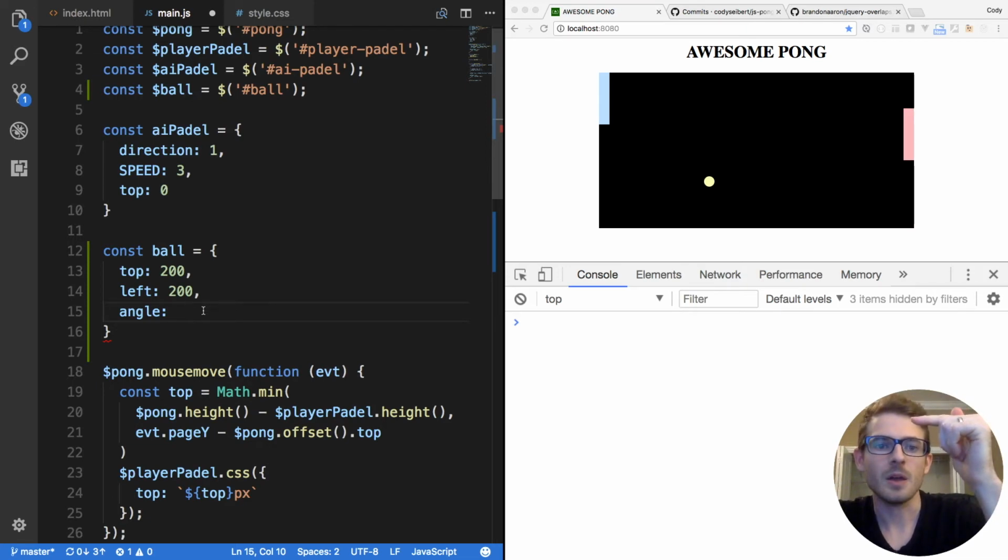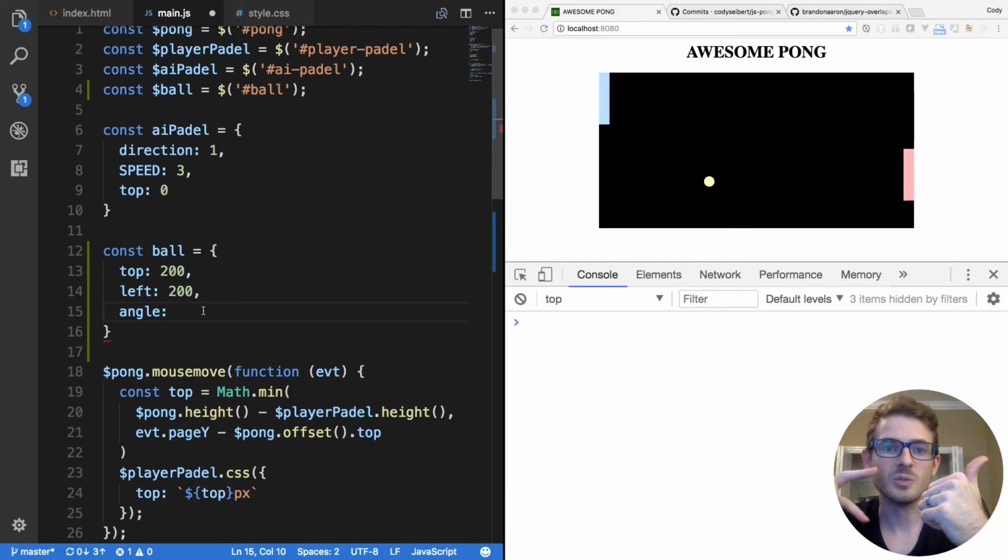And then if you want to go up and to the right, you need to do negative pi divided by 4. And it's kind of flipped. Typically on an actual 2D plane, pi over 4 would be up and to the right. But unfortunately, the coordinate system for y is swapped when it comes to programming, because y goes positive as you go down.